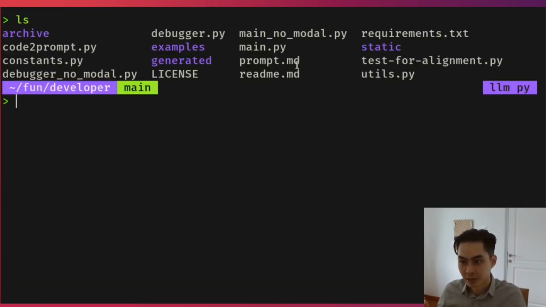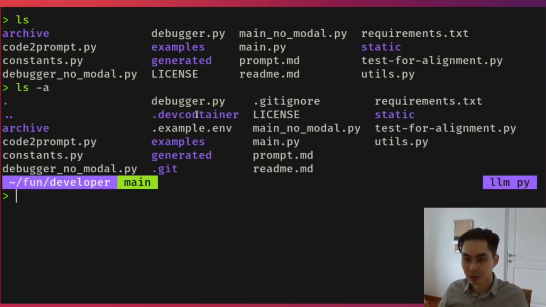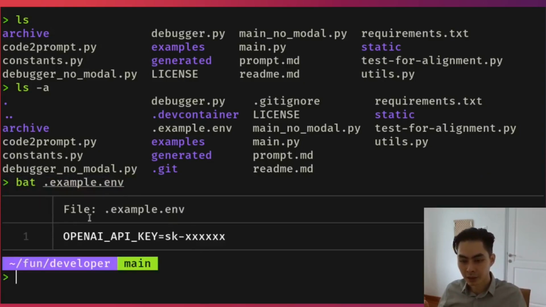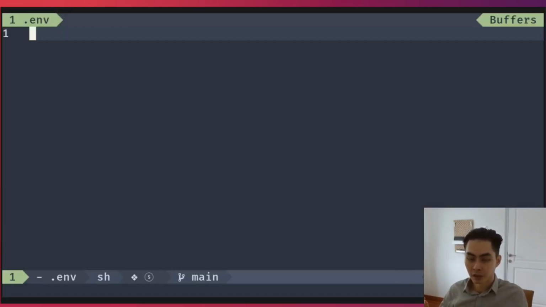Let's go back to ls. What I want to do is ls -a, which basically shows me all of the files, including the hidden files. If I show all the files, including the hidden ones, I will see a .example.env, and let's go ahead and print that out. You can use bat, you can use cat, whichever one you prefer. In the .example.env file, there's only one line, and this one line itself is just OPENAI_API_KEY equals, and then you pass in your own API key. So you want to do that. What I choose to do is keep the .example.env file, and instead create my own .env file and then paste in my key.